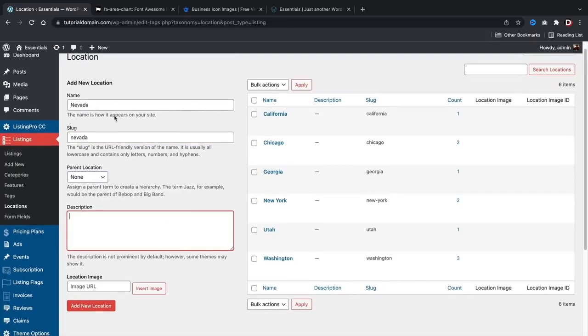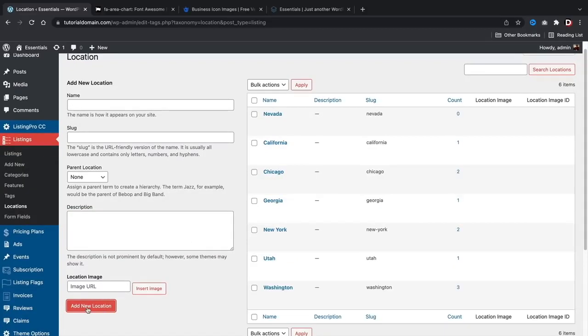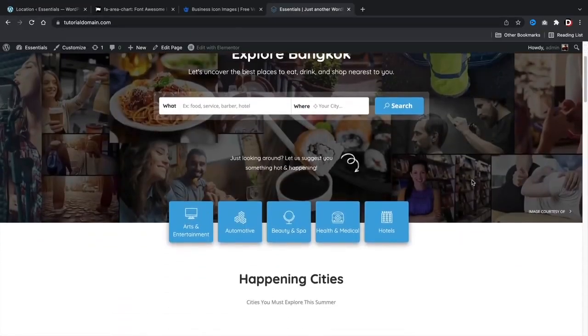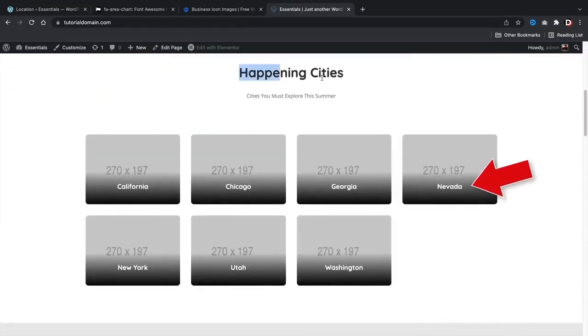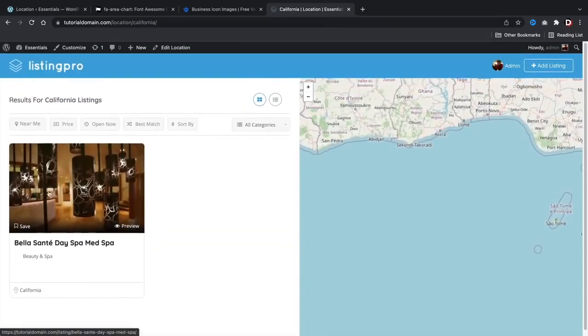So here we have the actual location, right? And then I'll just click on add new location, right? So here we have the actual locations, right? And if we go to our site over here, I'll go ahead and click on the site, and then we'll scroll down. Here we have a list of our cities, and then you'll see that Nevada pops up. Remember earlier how I said we'll come back to that a little bit later, right? So here are the current locations for our website, and if someone clicks on this location, they will then see that the listings within that state will display here. Now we can assign specific listings to states. So when we create listings, I'll show you guys how to do that.